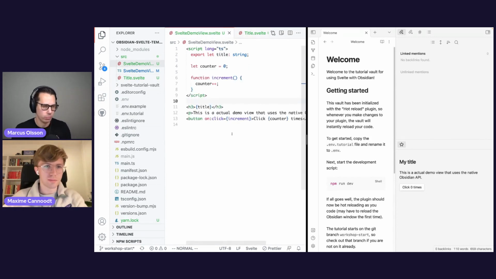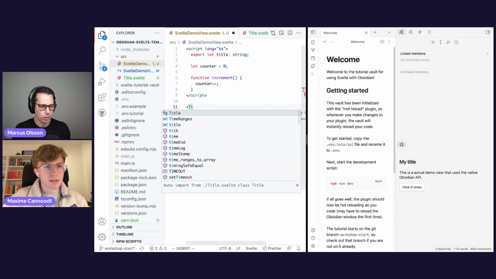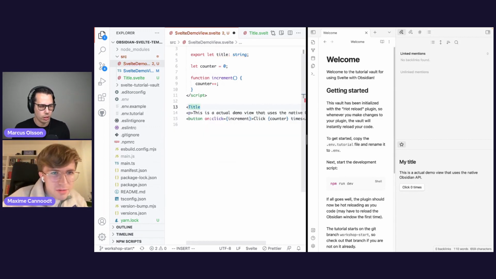And we can remove the H3 tag, and here, title down here. And if you start typing an element called Title with a capital T, I think VS Code is smart enough. Okay, I think it imported it, if you scroll up a bit. Oh yeah, look, there it is.